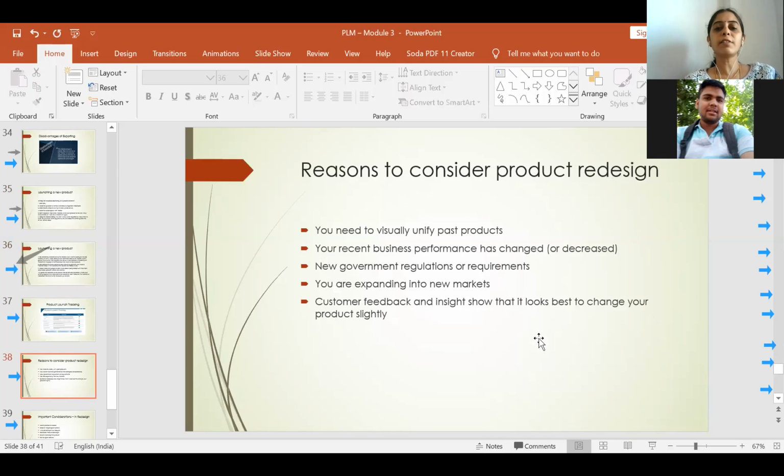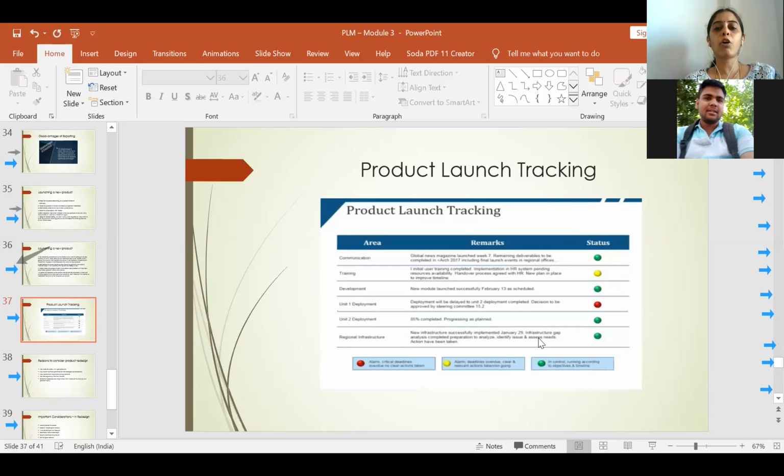After this, you have a system which we call product launch tracking. For product launch tracking, we usually rely on software, and you enter the data of the product which is being launched. So that it helps in giving you the status of the product launched in different areas of a particular state, or different states within a country, or even different countries across the world, so you can track how successfully the product has been launched.